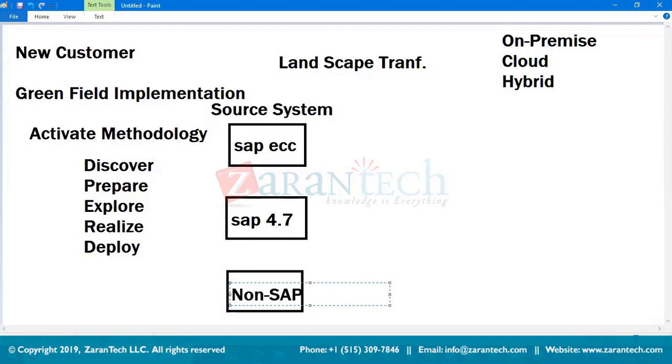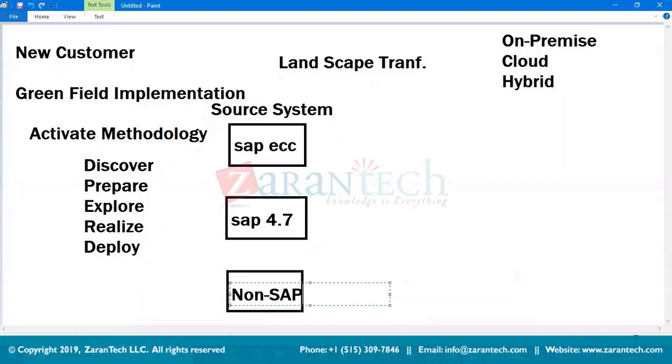When you take such clients, such customers, you cannot go for the system conversion now because they have multiple systems. The project duration is going to be very high. It may take up to 3 to 4 years, because all the three systems are completely different. I cannot go for the conversion project, and I cannot go for the greenfield implementation. Why? Because the client has already invested a lot of money on different servers, and the operational costs are going to be very high for them. It is completely called a heterogeneous landscape.